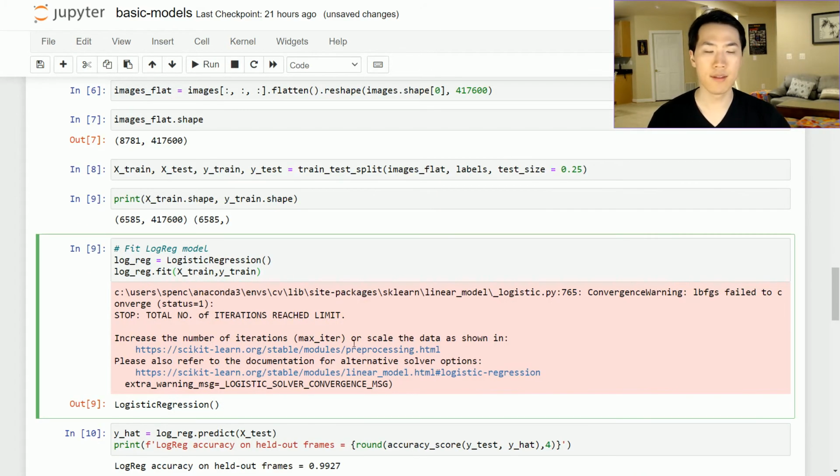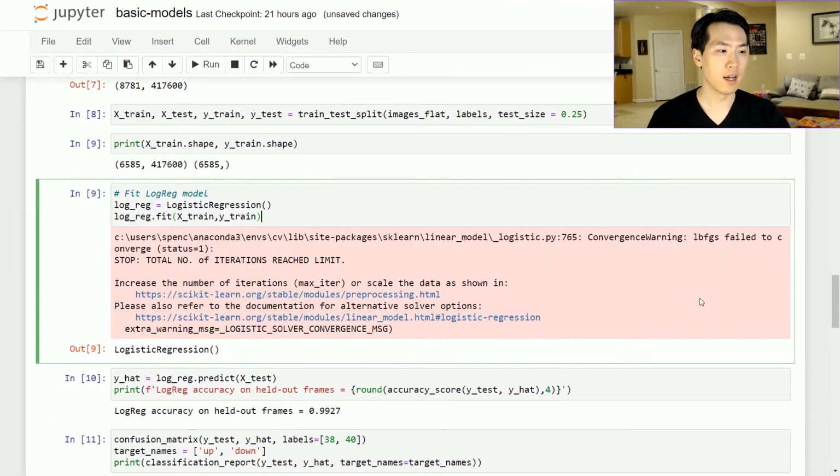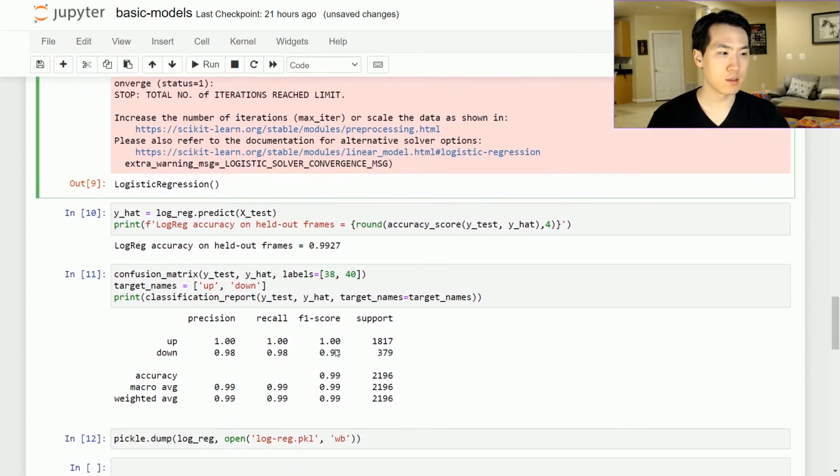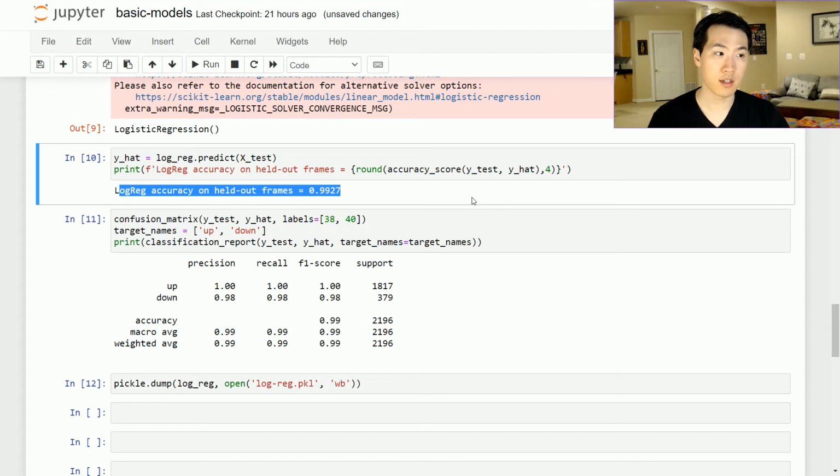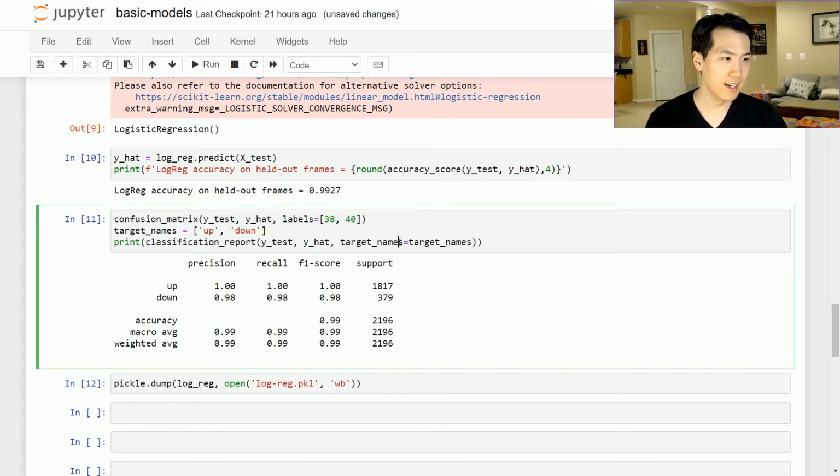So I already ran this particular model. It only took about maybe 3 minutes or so, so not a whole lot of waiting was involved. And this was the outcome of that particular model. The accuracy was astonishingly very, very good. The logistic regression really excelled at classifying these images.